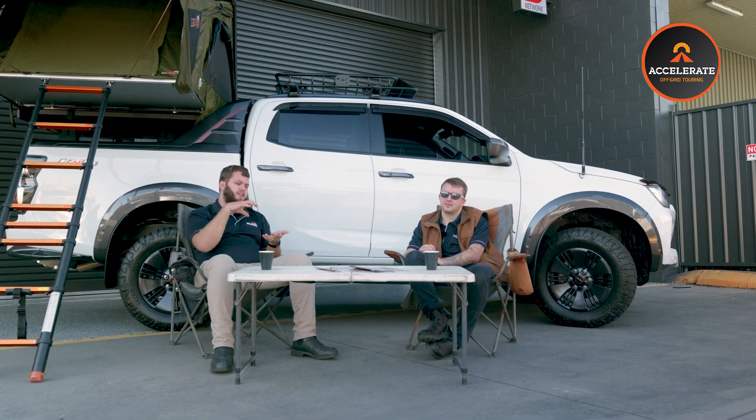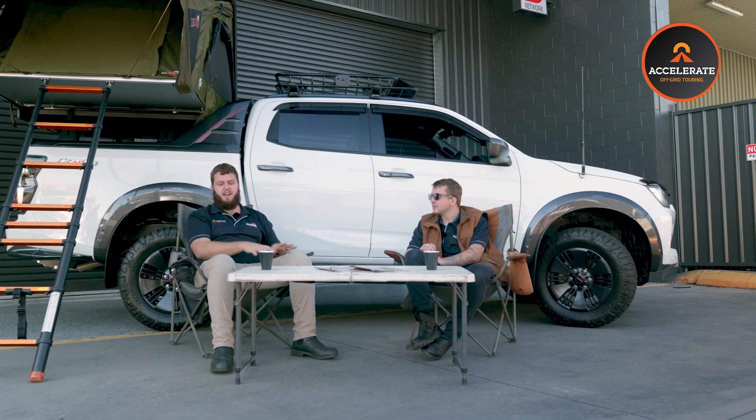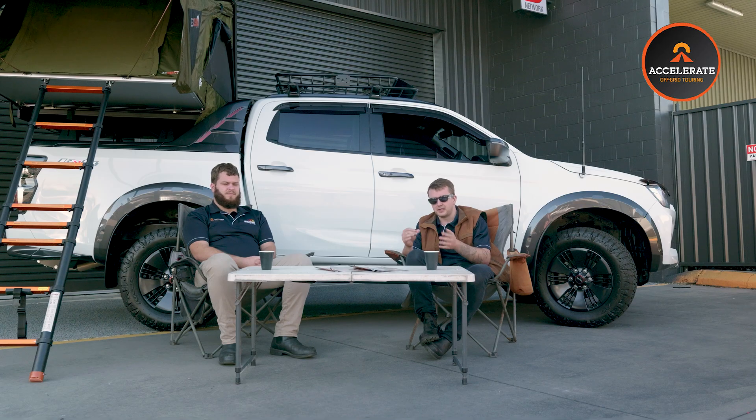The DC-DC in this one — because the back wall is taken up with the inverter and the battery — is actually under the passenger side of the rear seat. The D-Max has a little storage under the back seat with a flap that lifts up, so we've got the DC-DC and the fuse box all tucked in there, utilising space and keeping storage available for the customer. With any DC charger, whether charging a caravan or auxiliary battery, you should put it as close to the auxiliary battery as possible to minimise voltage drop — ideally under a metre.